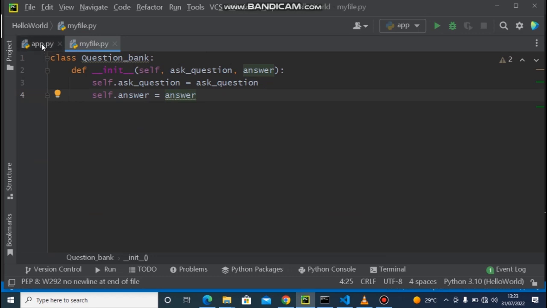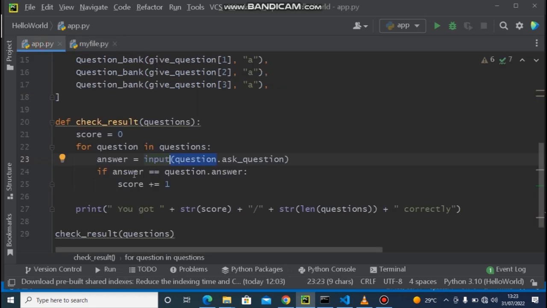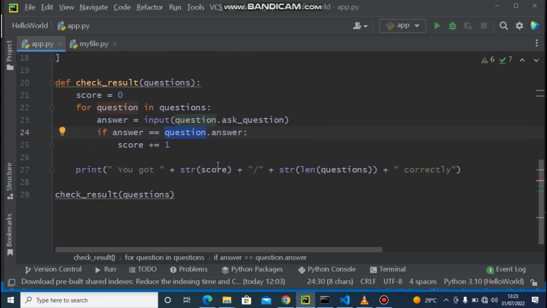And I say if this answer we've gotten is equal to this question, which is now looping through, dot answer, then let's increment it. So that's what we've done, and I print it. You got the score. I print the score, and I also print the question length, which is the number of questions that we have.